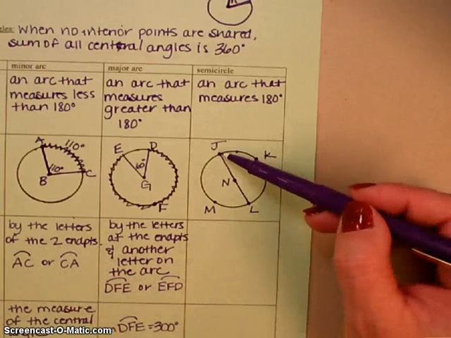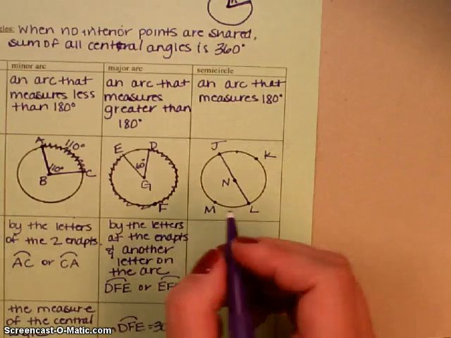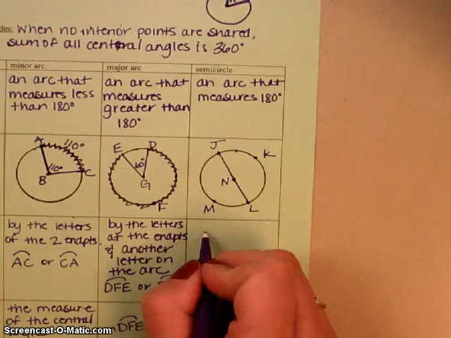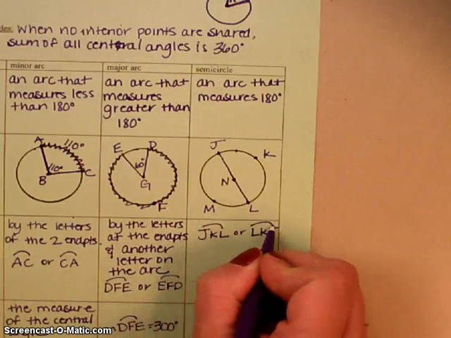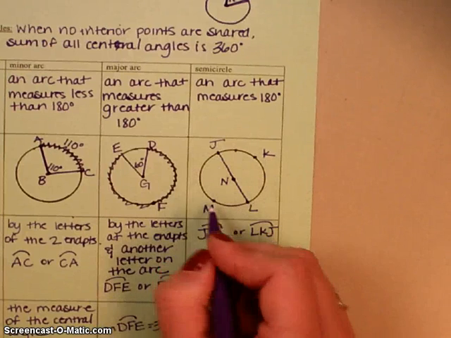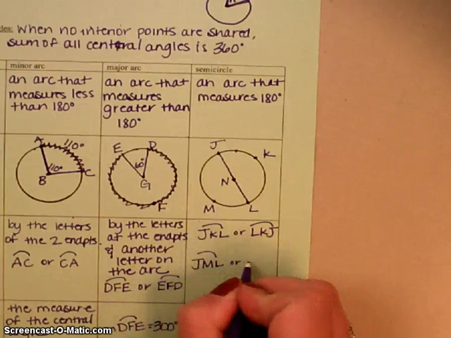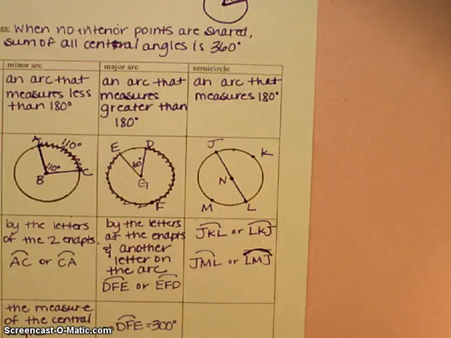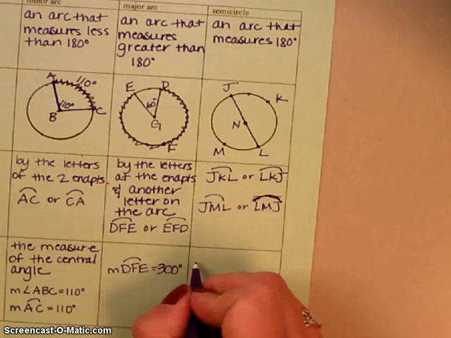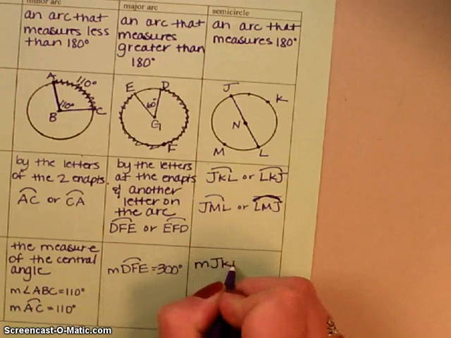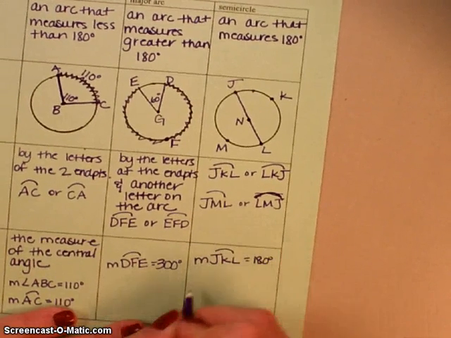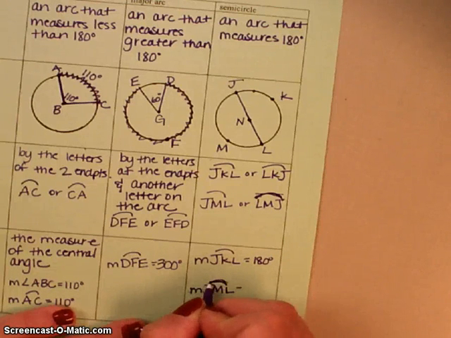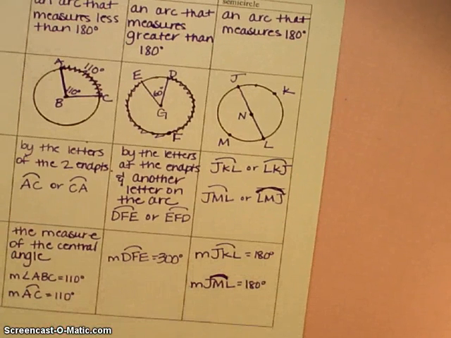Well, you're going to name a semicircle the same way that you would a major arc. Again, just so that we know. Because if I say J-L, well, is it this J-L or is it this J-L? So I want to make sure that I include some letters in there. So it's going to be the same as this one. So I could say I have actually two different semicircles. I have semicircle J-K-L or L-K-J. So that's like this one here. Or I also have this one here. So J-M-L or L-M-J. Semicircle, not segment. So make sure you're specifying which one is which for semicircles. Because as you can see, it's difficult to tell sometimes. So a semicircle is an arc that measures exactly 180 degrees. So I could say that the measure of J-K-L equals 180 degrees. And the measure of J-M-L, 180 degrees. So those are semicircles.